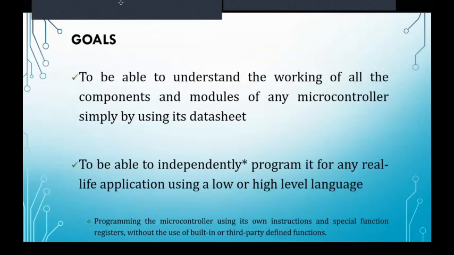The goal of this lab is to be able to understand the working of all the components and modules of any microcontroller simply by using its data sheet. So by the end of the semester, you should be able to independently program a microcontroller for any real life application by using assembly or C language.